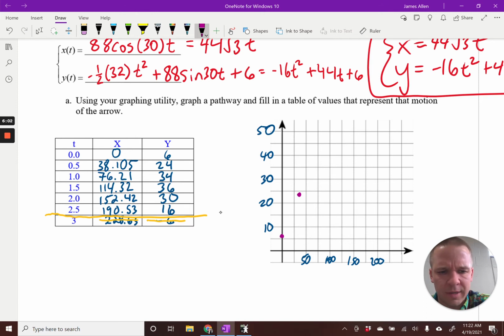I'm going to pause while I plot the rest of these, so to save some time. Alrighty, and there we go. We got this thing nice and plotted here. Got my arrows on there at each point to show the direction that it's taking. We have to scale it a little bit, so the scales are different on the X and Y axes. But this is modeling the path of the ball.